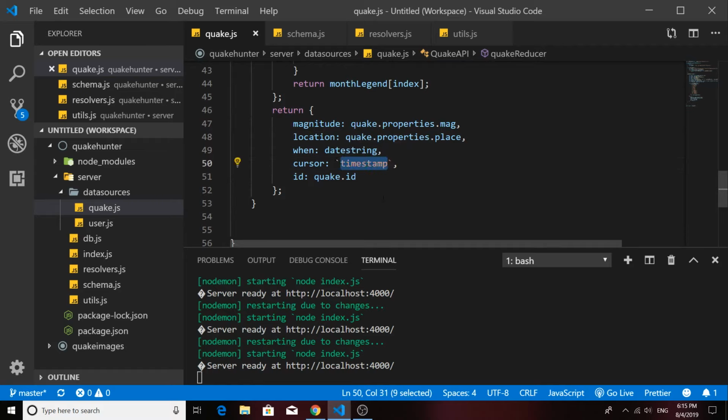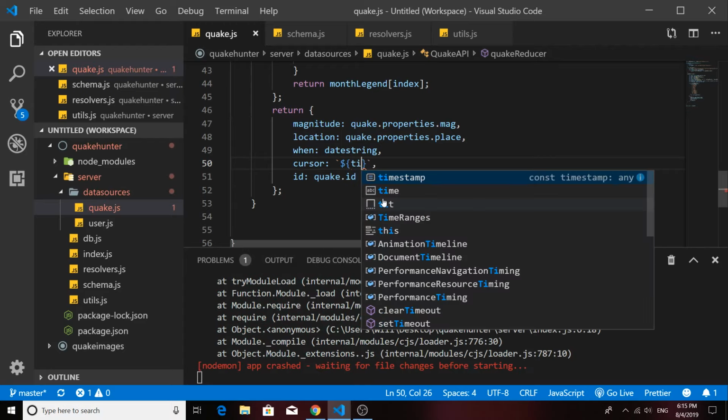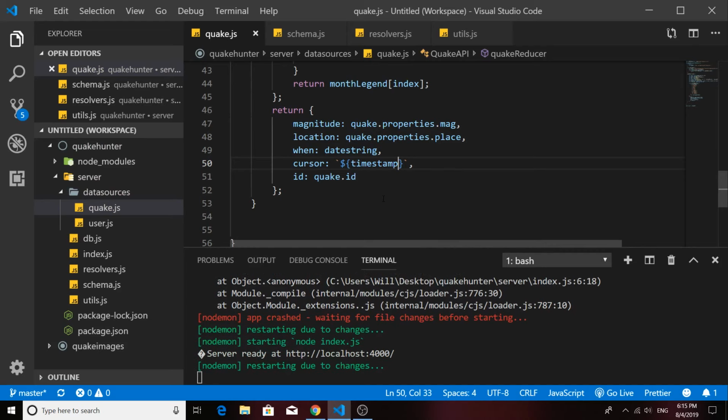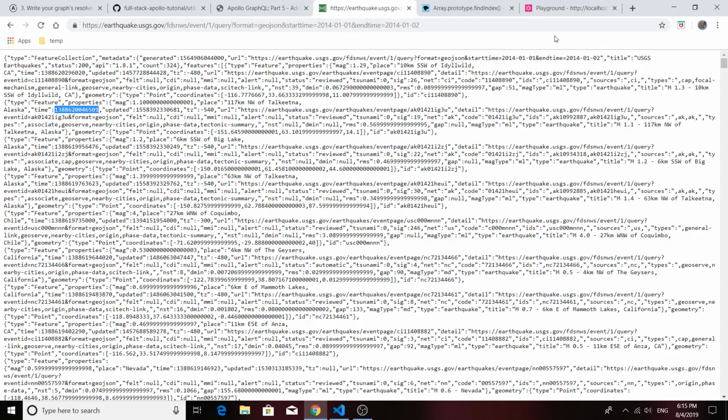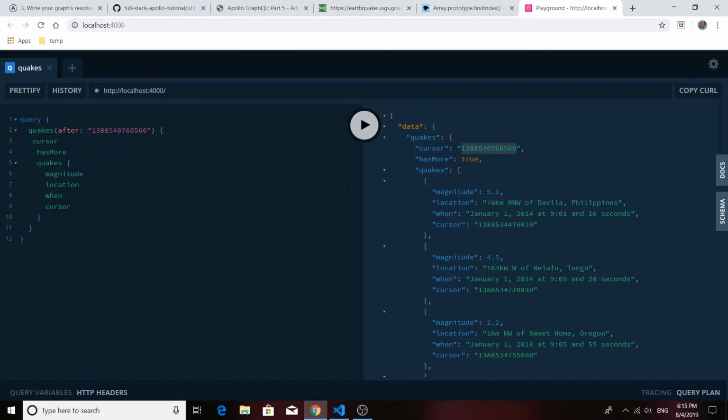So what if we do this, use a template literal. Let me go back to our playground. We run it again. And it updated. So now we've got a new cursor value, so we are seeing the next 20 results.